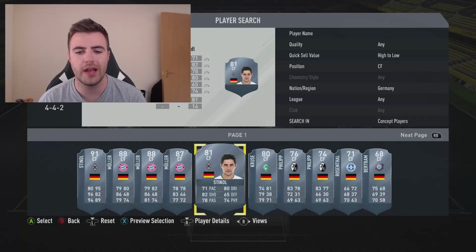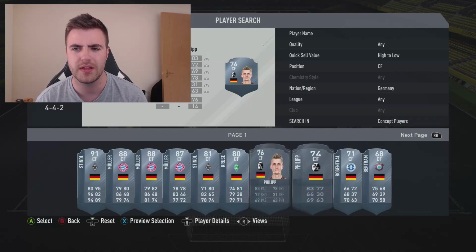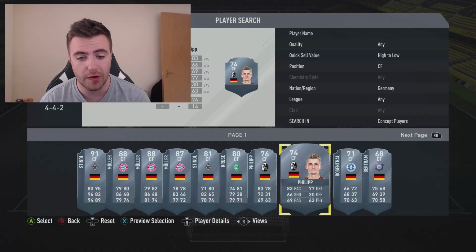Next up we have quite an exciting one. It's Maximilian Philipp. I felt like it would be quicker to find him this way than type in his name. But he started off as a centre forward card.